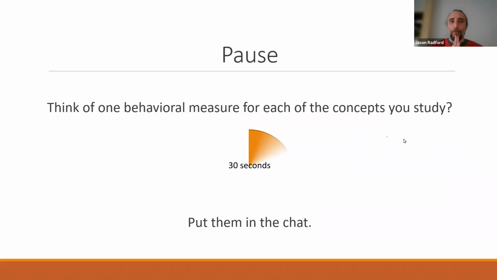All right. So thinking of the behaviors that exemplify your concepts, how would you go about measuring that behavior? Would you do a survey while they're doing it? Would you create a task that will simulate that behavior or somehow captures that behavior in the lab? Would you go and collect administrative data? What kind of administrative data could you collect? I'm going to give us 30 seconds to put that in the chat. How would you actually collect data on that behavior?